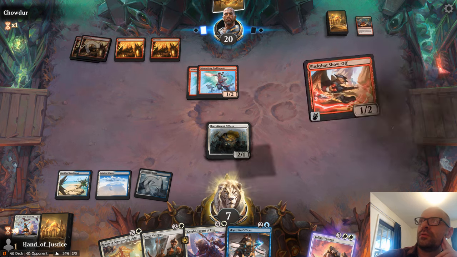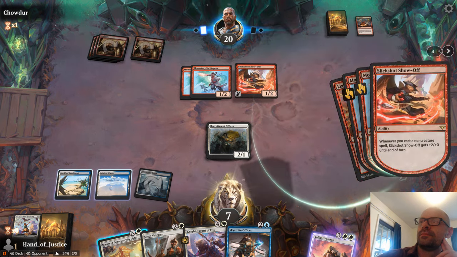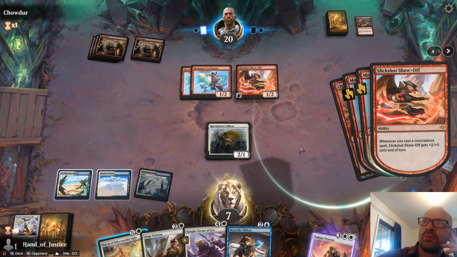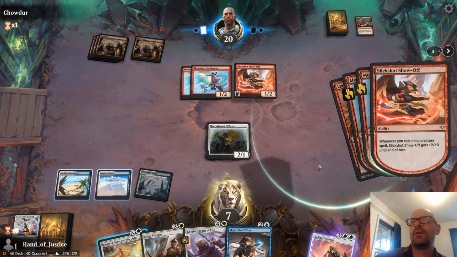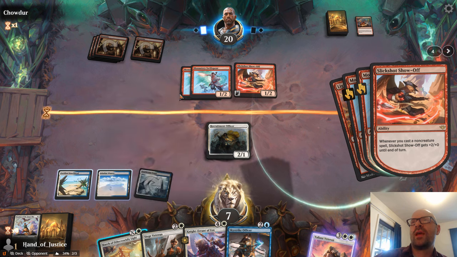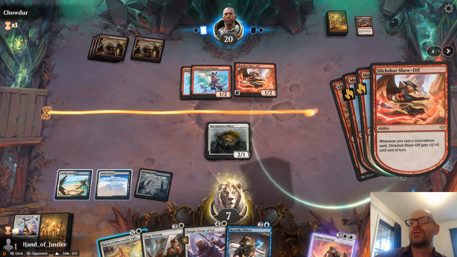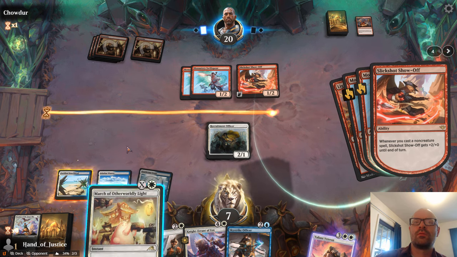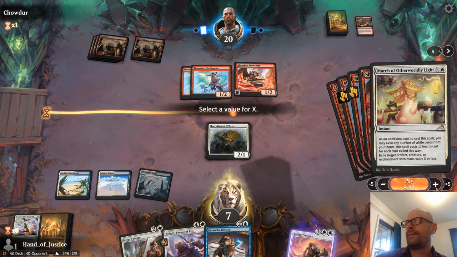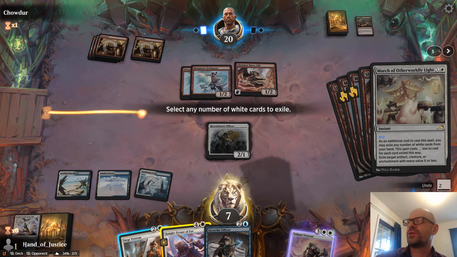Okay, that's a good one too. So now we can get rid of the show off and then chump, which is still really bad, but we don't quite die. Otherwise, if we get rid of one of the Swift Spears and also chump, then we take 6, go to 1. We keep all of our cards in hand. That seems worse, though. I think we gotta get rid of the Knight Errant here. We're just not gonna have time for it, unfortunately.